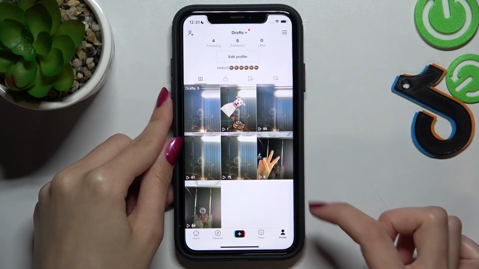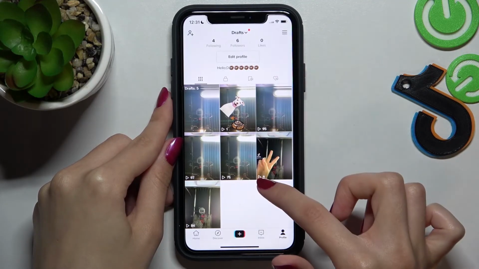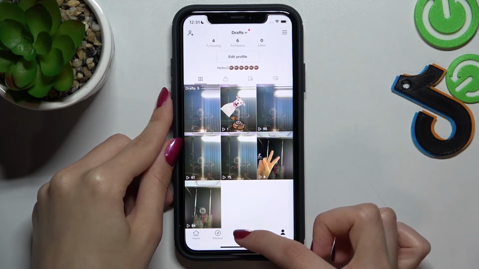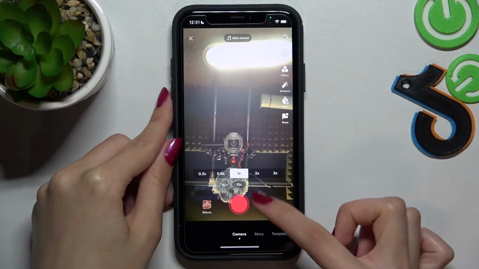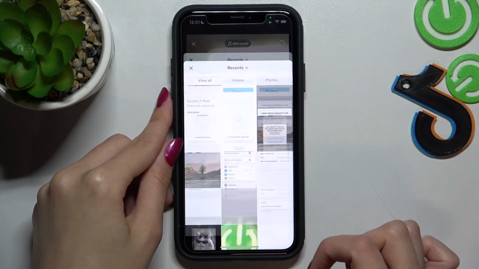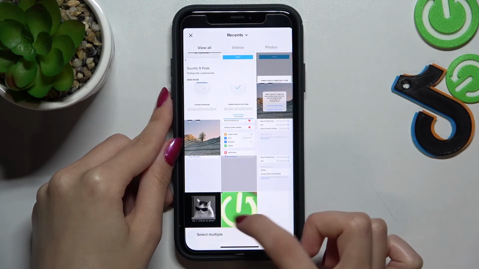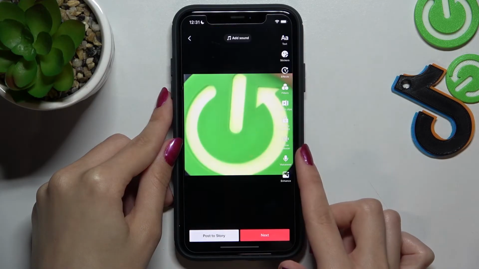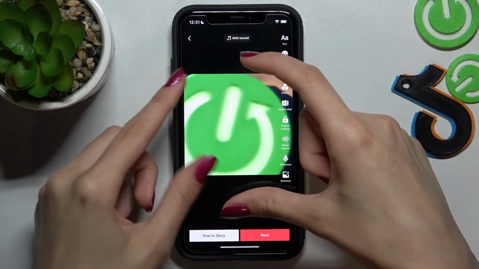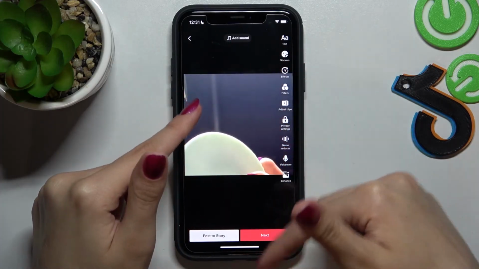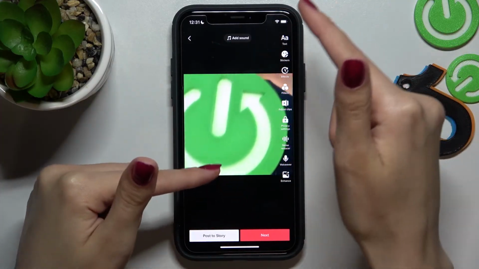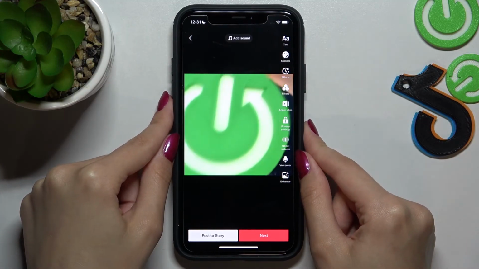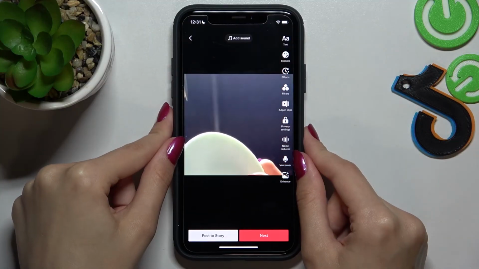So we are here on TikTok, on our profile page, where we have to tap on the plus icon to add a new TikTok. Later, let's pick the upload option to find our newly saved video from the gallery app. Let's tap on it one time. And as you can see right now, we don't have our video on the full scale, but only cropped, as we chose before. So successfully it's done.